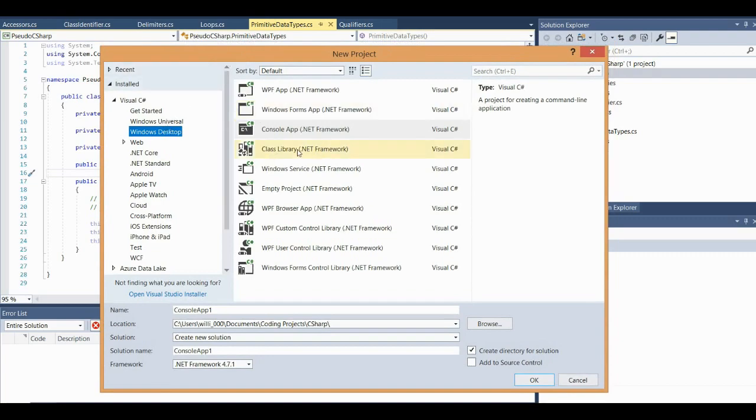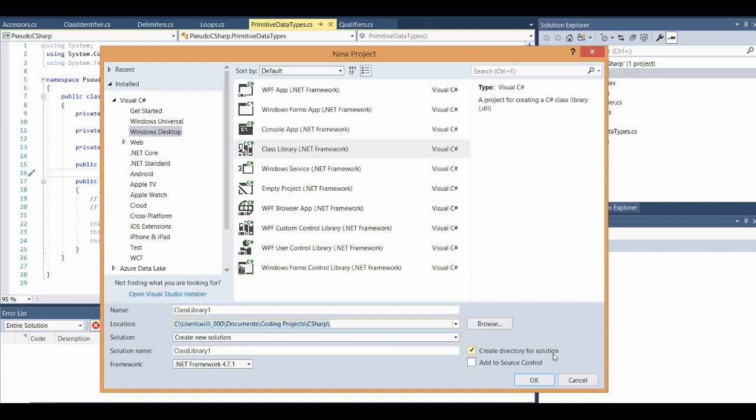Now, give the credentials appropriate values. For example, here you can give a name to your library, and you can save it in a particular directory. I'm not going to press OK because I've already created my library, but if you haven't done so already, hit OK once you're happy with all the details. I'm going to click Cancel.